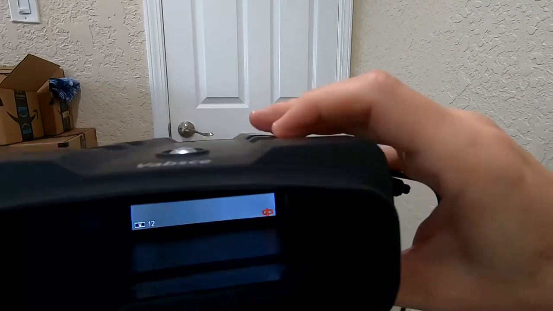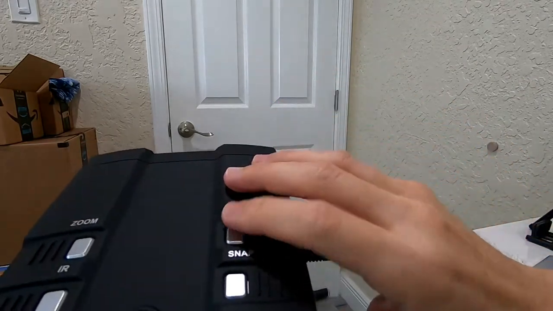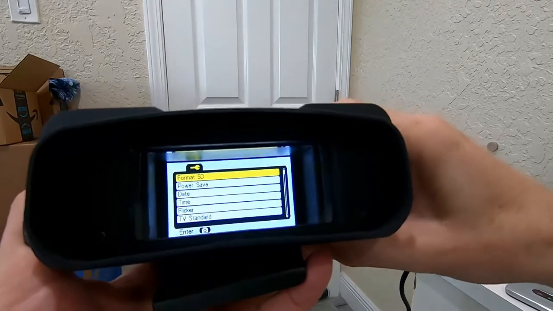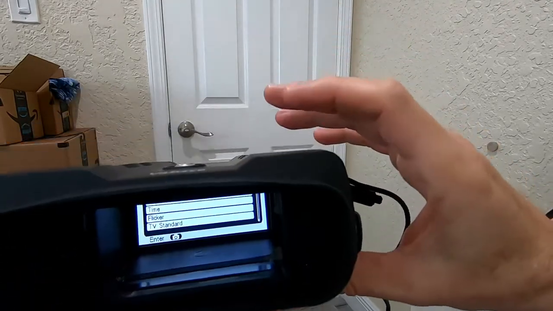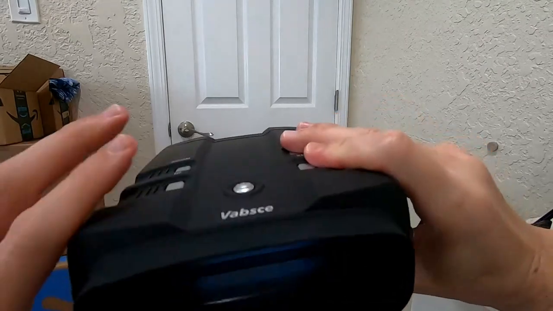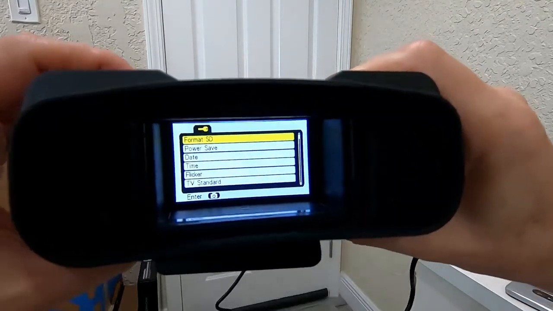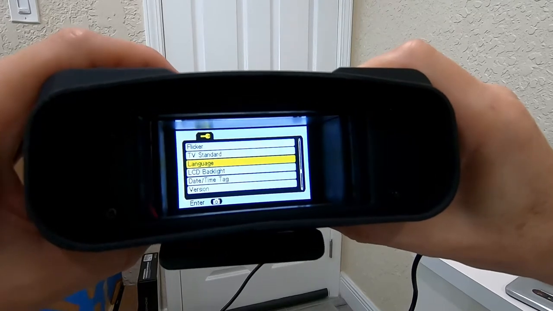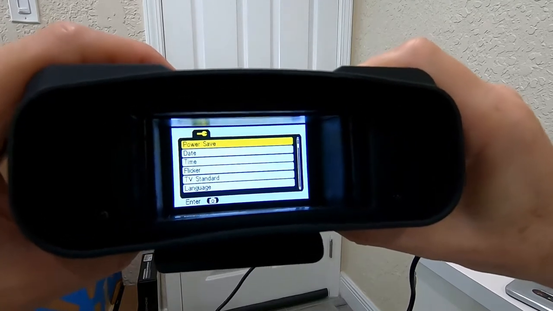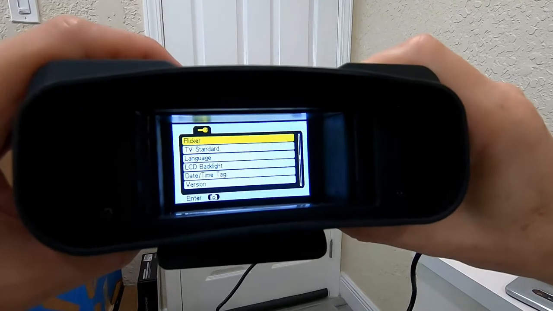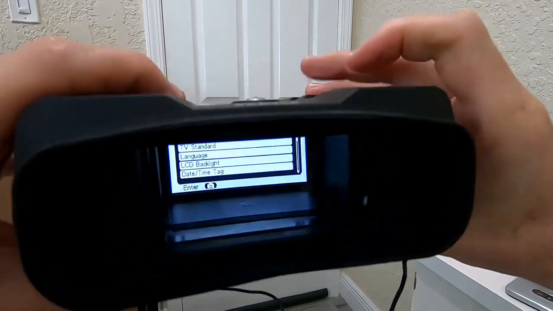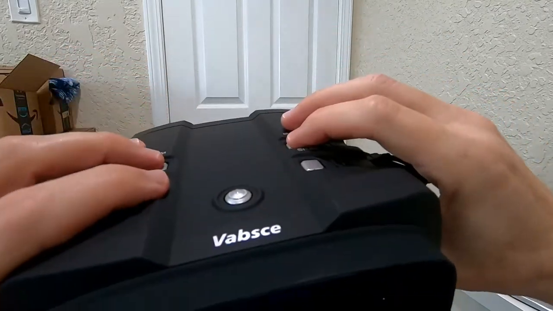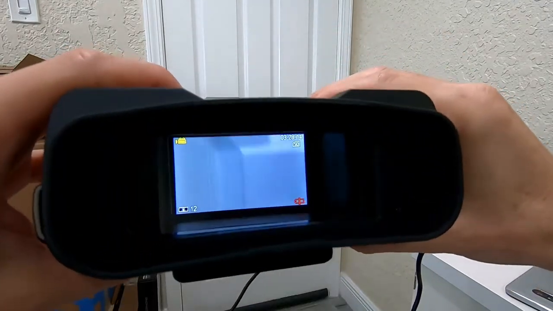I can show you really quickly the menu here. The menu is the mode. We click on here, I think. Yeah, now we are in the menu. Then we can use the buttons here on the left side, up, down, to change things around. You can set date and time and adjust a couple of things here. Like time, I could select this and then adjust the time. So I'm just going back here, not doing anything here.